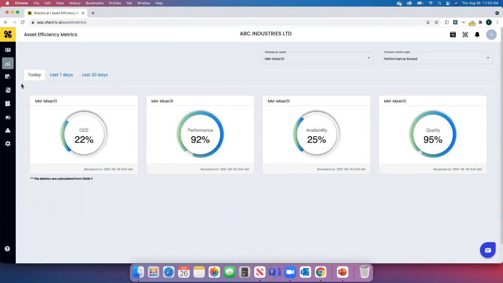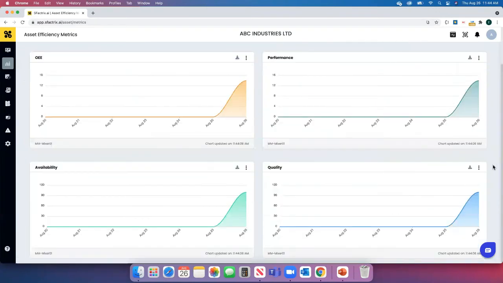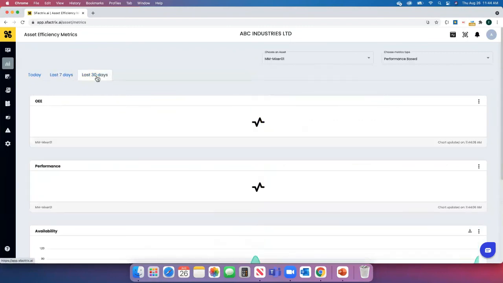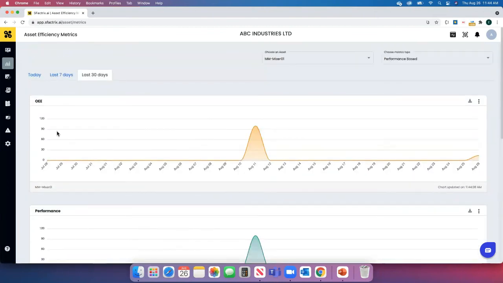This is today's performance of this particular asset. If you want to see how this asset is performing from the OEE aspect, you can also choose the last 7 days or last 30 days and see the progress. For the last 7 days, there is not much, because I did not start this particular test asset in the last few days, but you can see some bumps here. These show how much this particular asset has been utilized so far. After August 11th, today is the day that it is producing. On August 11th, it was up to 100% OEE. So that is the kind of model that shows you the metrics for a particular asset.